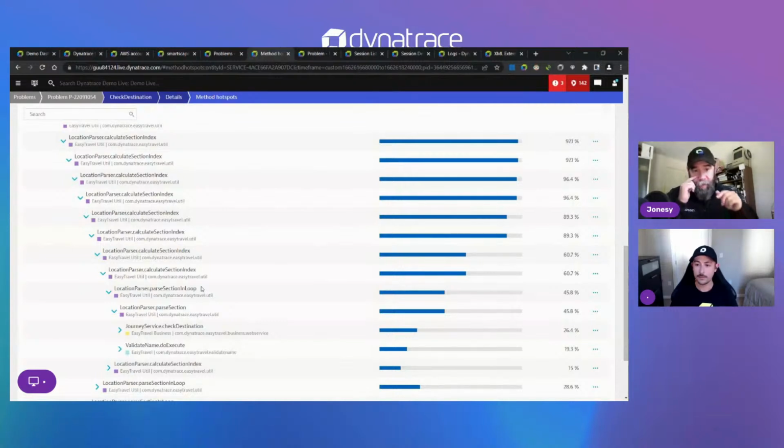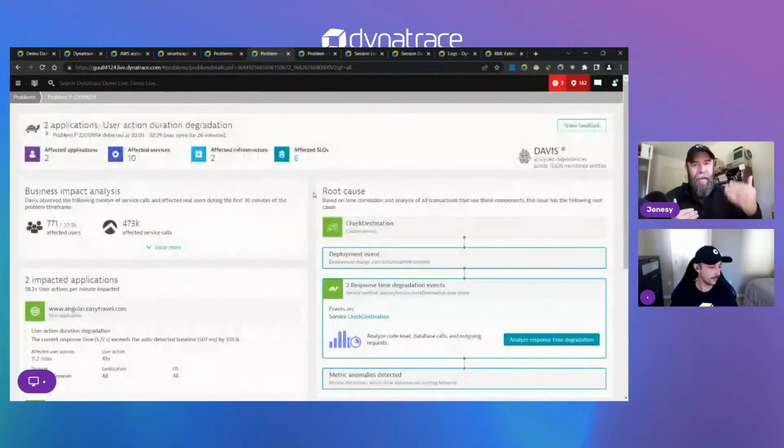So now, if you think about the war room that would have occurred when this problem occurred, the folks on the network side, they're off the hook, right? The folks on the database side, they're off the hook, all right? The ops team are off the hook. This is a dev issue. So that's one of the things that Dynatrace really brings to the table: it eliminates long, costly war room type scenarios. Everyone can get on the call and basically look at Dynatrace, and Dynatrace is going to give them some indication as to what team needs to be involved with this. So that's a great example, Bobby.